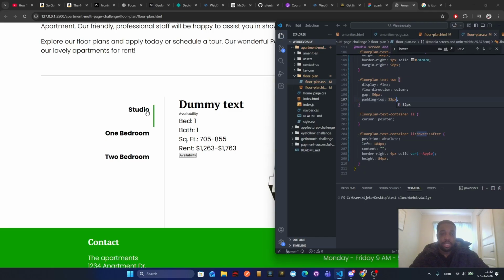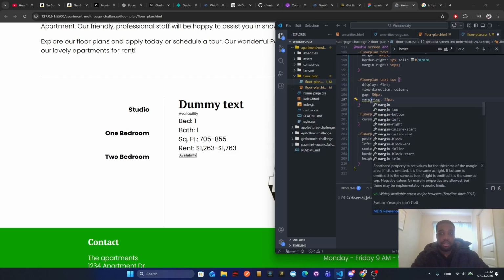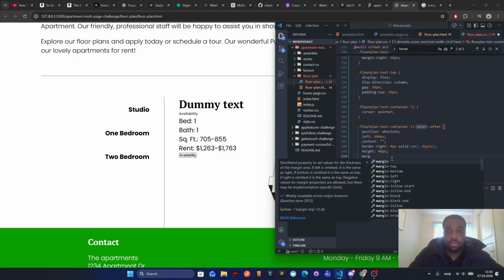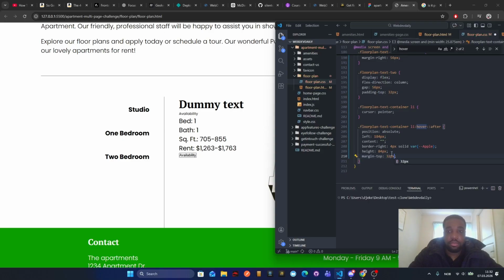Yeah, but it's moving the entire thing. So if I do margin, because I want to move it without moving the. Because it looks good. Like this looks good. But maybe I can move this.